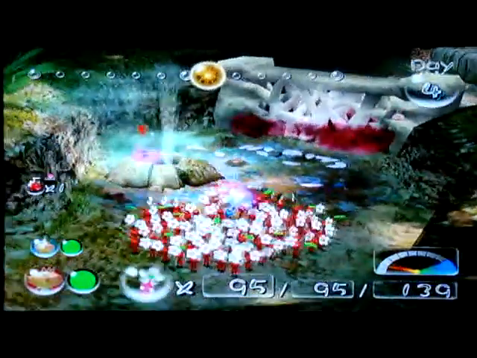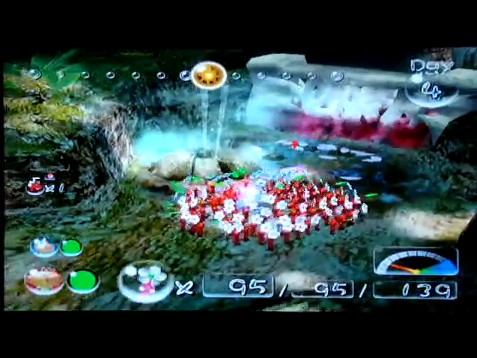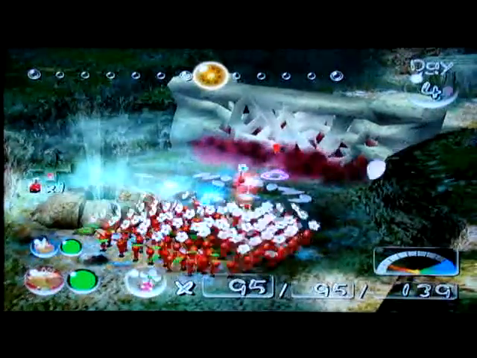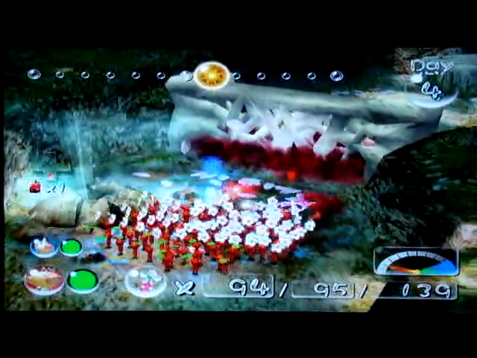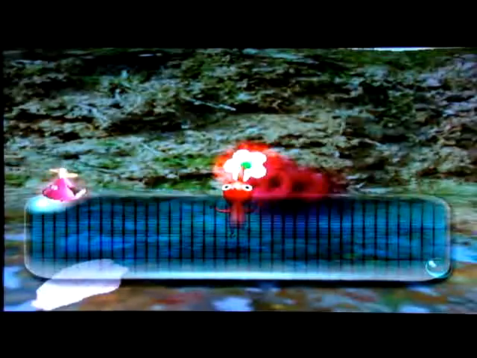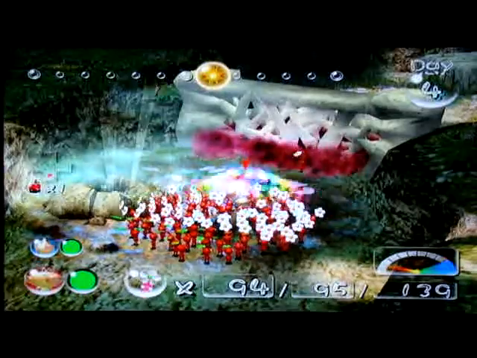In the last episode we discovered this hole. Now by the way, that is poison. Let me see if I can demonstrate. Oh no, he's suffering! Emergency, Pikmin are suffering. If you blow your whistle with B, you may be able to help them. Yep, that's how you save a Pikmin in trouble. Unless it's electrocution, because they die instantly when it comes to electrocution.